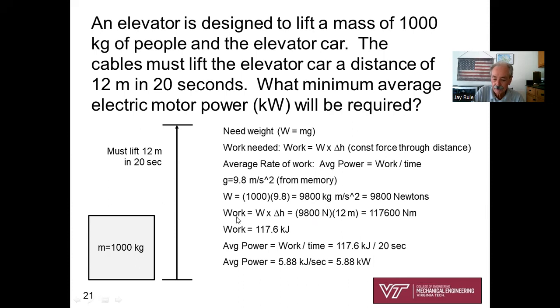What work is done? It's a force through a distance. And in the quiz situation, you don't need to write through all the fundamentals. You can say the work needed is W times the height, the force through a distance. That probably would work. And then the average rate of work is the work that you just found divided by the time, work divided by time. That's going to get you a good bit of partial credit just writing those things down.